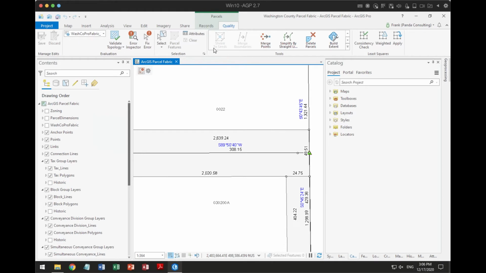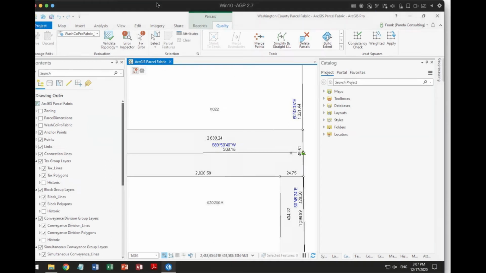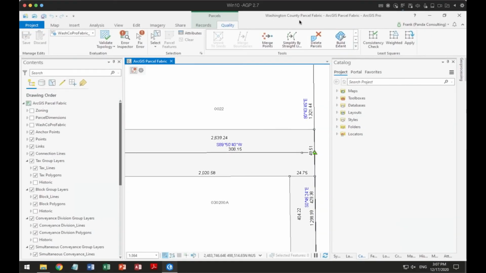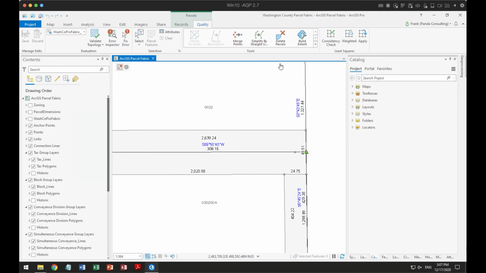And there's sort of, while you're editing things, you can merge points and simplify, delete parcels and such, and it's much easier to work with now, especially if you are doing a lot of quality-driven elements in here.